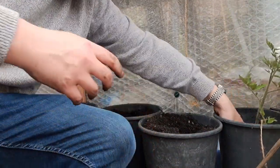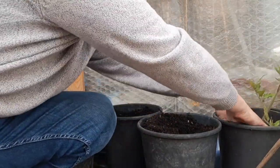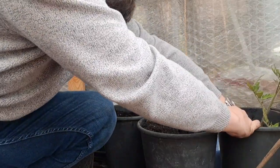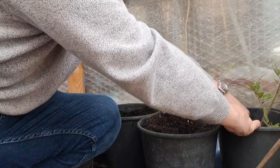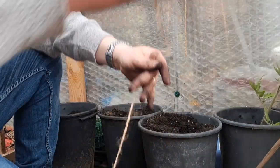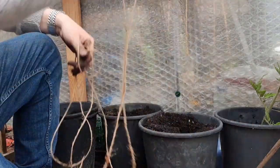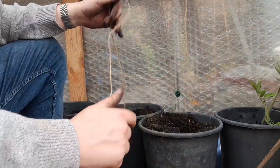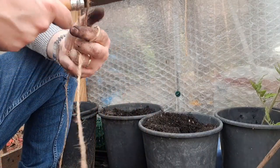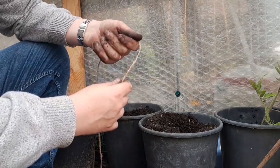So again, with these ones, we want to get that soil up nice and high on it. And you want to press these down in these pots, make sure they're firmed in nicely. I'm probably going to add some more soil to this eventually, but at the moment that'll be fine. Now, I did see another YouTuber who plants these on their side. And I'm thinking with some of the ones that I'm doing outside, I might actually give that a go. See what that does to the plant.